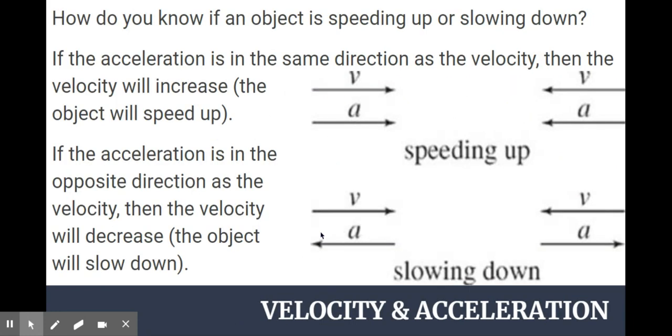Well, when the acceleration and velocity are in the same direction as we have in this image right up here, if the acceleration and the velocity are in the same direction, it's going to speed up. Doesn't matter if they're both going in the positive direction or they're both going in the negative direction. They will speed up. If the acceleration and the velocity are in opposite directions, one's positive, one's negative, then the object is going to slow down.